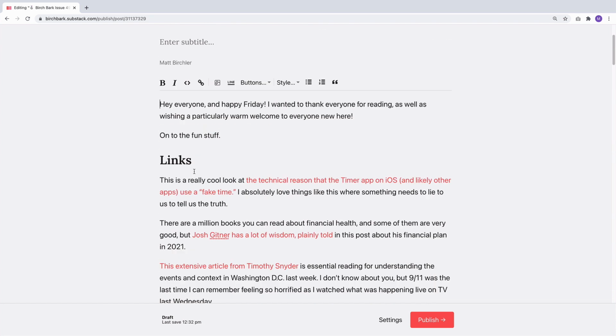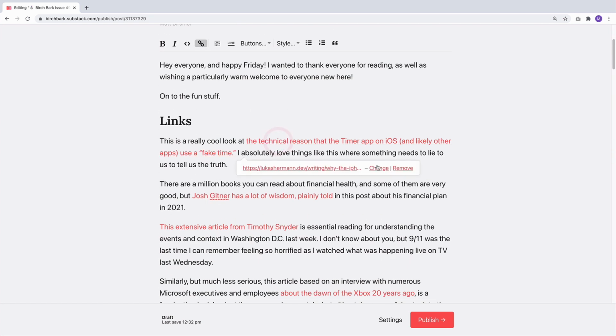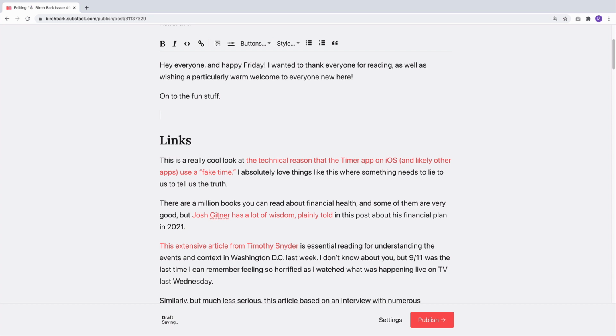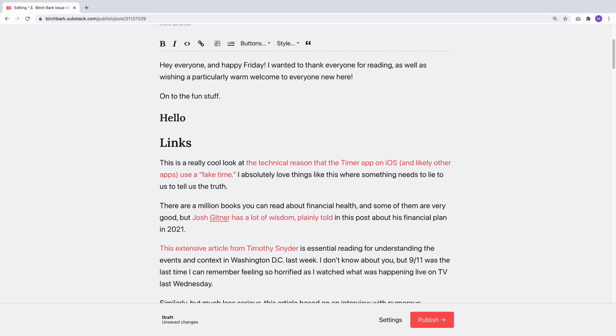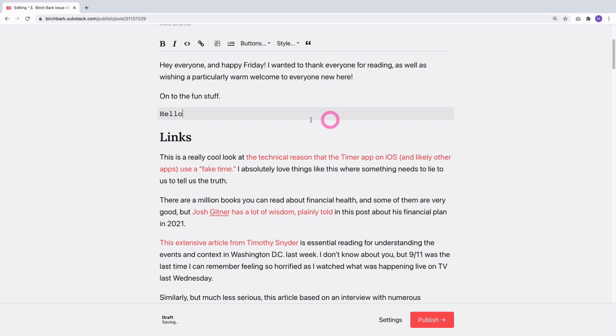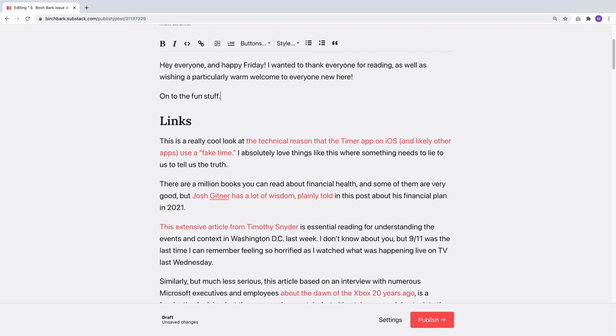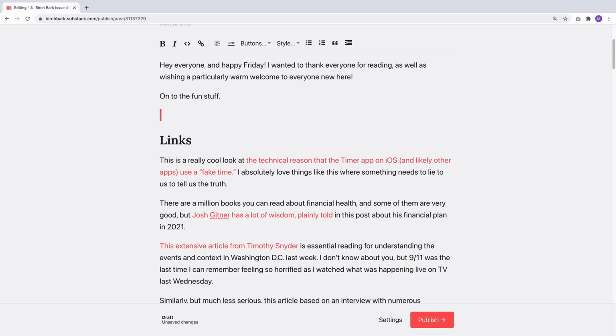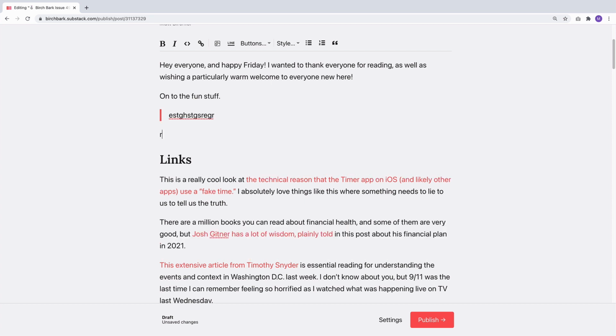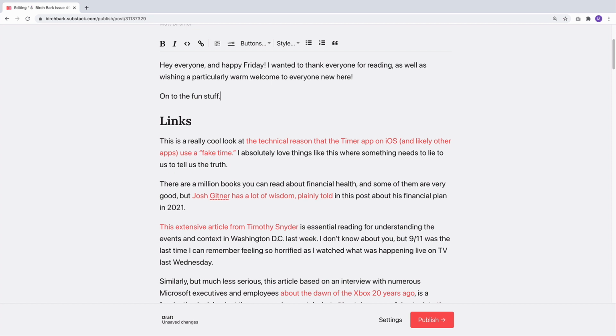And so, this is just a WYSIWYG editor. I can click on this, and then I can change the URL to something else. I can change the text, whatever I'd like that to be. It sort of does markdown. So, for example, if I go to a new line and then I want to do an H3, I could do three of those and then hello. So that's an H3. I can of course change it through these controls as well. So whatever I'd like works pretty well. But if you know markdown, you can do stuff like do a quote. There you go, just with a caret, and then you are out of it. So yeah, if you know markdown, it's pretty easy. And if you don't, you can just use these controls and it works just fine.